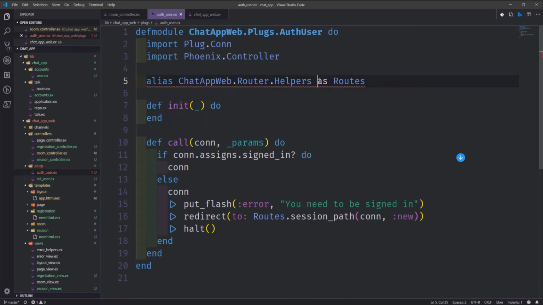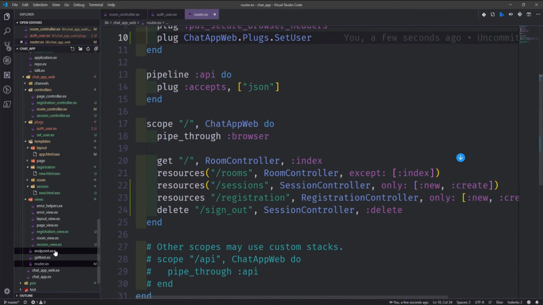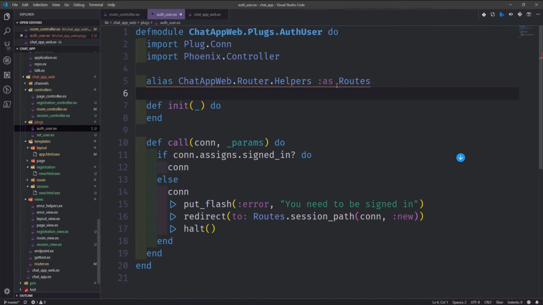Maybe I had it backwards or something. How did they do it in this? Yeah, it's just, oh, forgot the comma, that's it. Alright, so that allows us to call Routes.session_path.